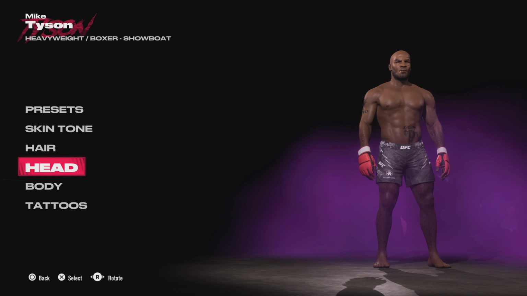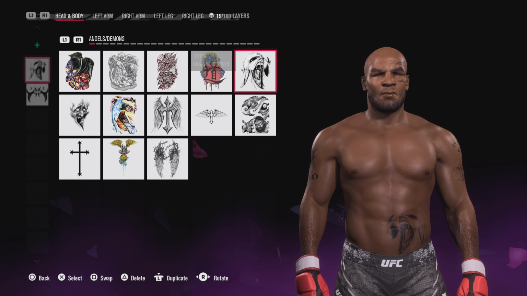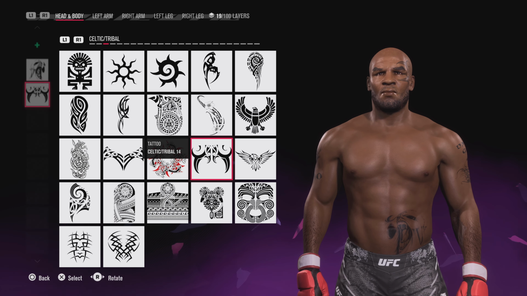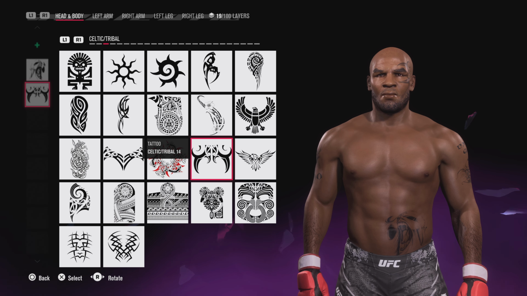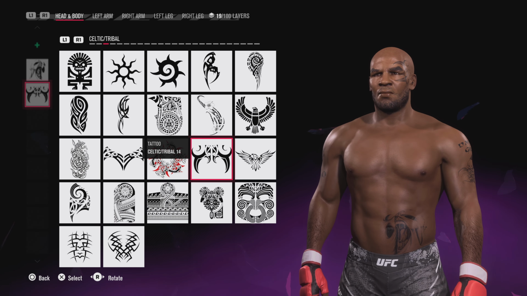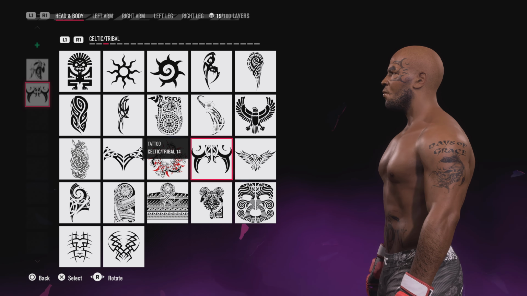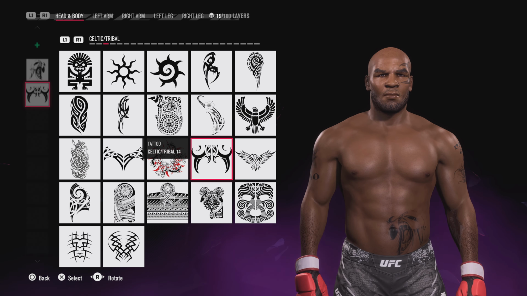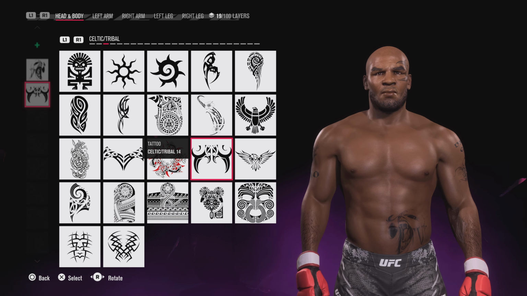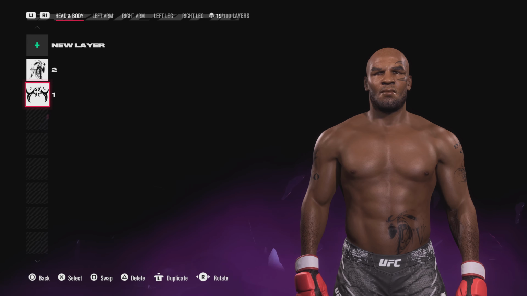Appearance. Now, let's go to the tattoos before I do anything. Of course, we've got that for the body there, as you can see. And that is Celtic Tribal number 14 for the side of the head there. Now you can position that and shape that how you want, but that is the most obvious one to use for that famous tattoo that he has. I think this is probably my best creation so far. Let me know what you think.